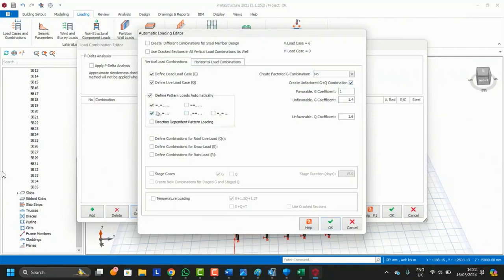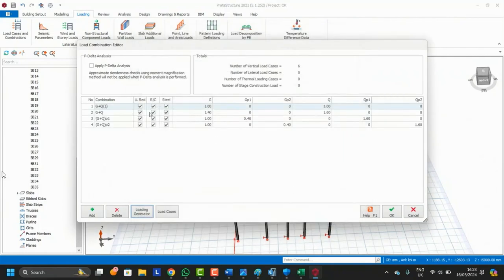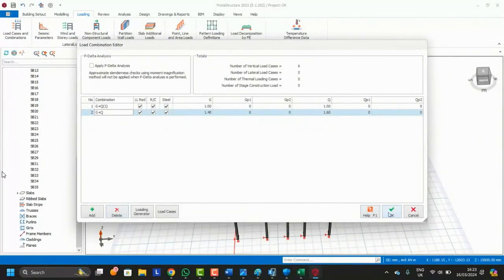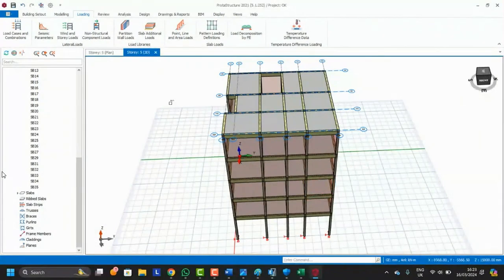You can as well come up with one pattern load, which is not even important, but this one is okay. Click OK. Now, as you can see, we have 4 load combinations. The first one is the pattern load, of which we can rely on. This one is the serviceability. The second one is the ultimate load, as you can see, 1.6 and 1.5 and 1.6. Then these ones are called pattern loads. I'll just delete them. I don't need them. Like that. Then I'll click OK. We have serviceability and ultimate. Then click OK. After that, we don't have seismic, we don't have wind.